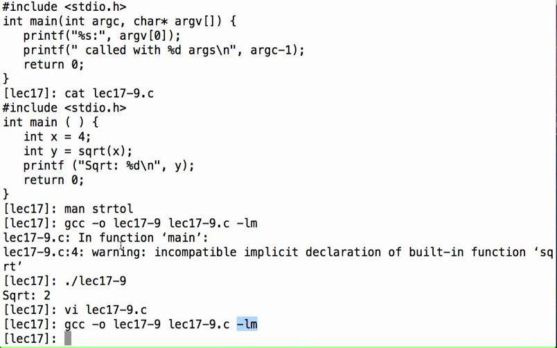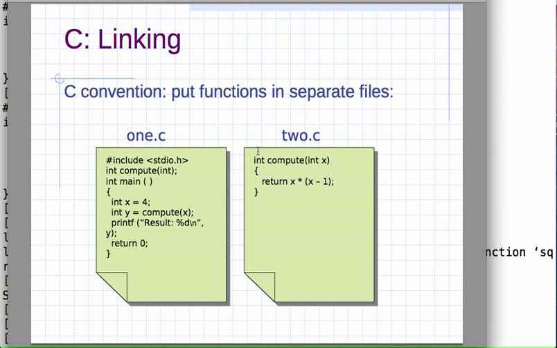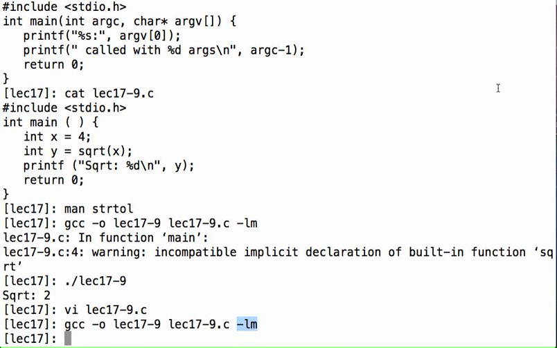Let's say we have now two C files and this is pretty common when you write bigger projects. Not everything will be put in one file. The C convention is to put each function into a separate file. Just like in Java we put each class in a separate file. In C it's smaller units, we put each function into its own file. I have set this up.